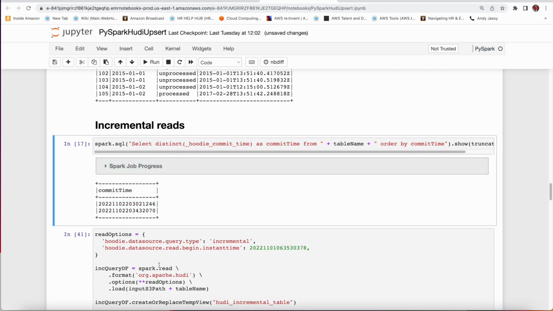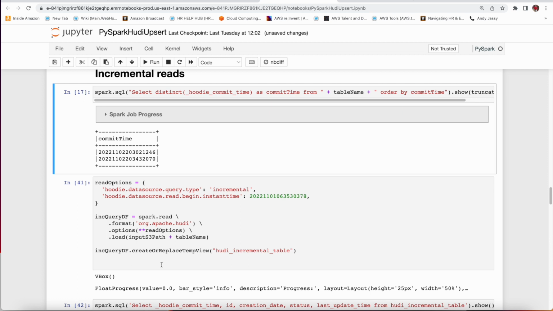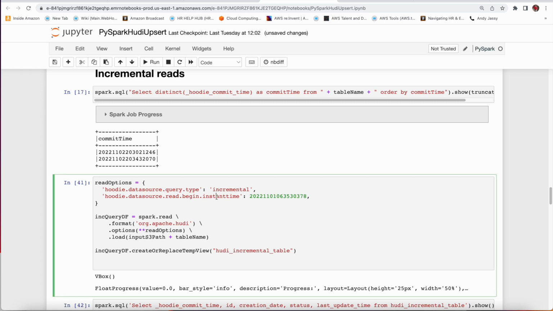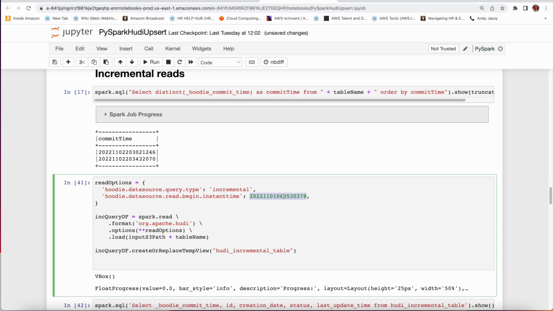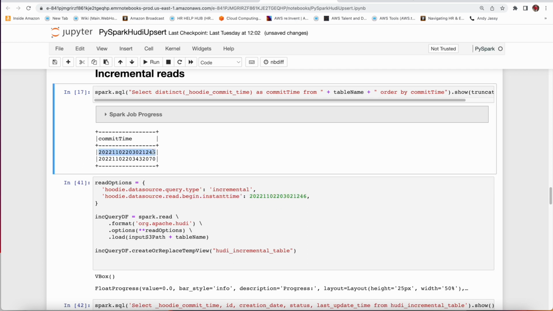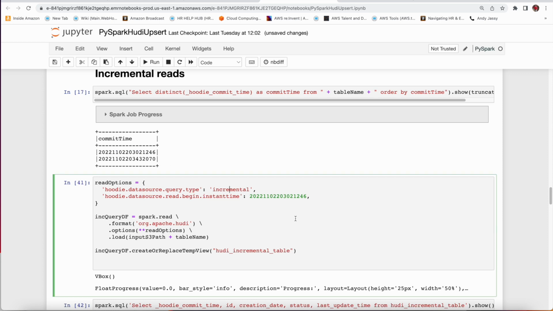Hudi also gives you read options, where we can use the Spark Read API and pass the read options. What read options are we passing here? We want to query this Hudi dataset from an incremental perspective. So we want the incremental view of this particular table at the given time. And there is one more thing you have to set up, the instance time: after what time you need to see the changes. This is my last commit time, so I want to see the changes I have made after this commit time. So that's it, I need to pass these things, incremental and this timestamp.